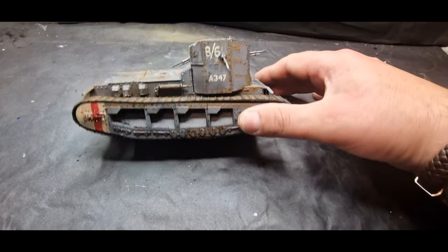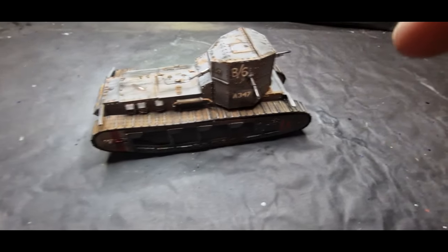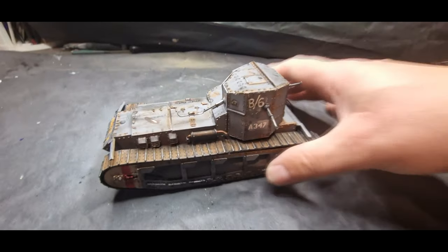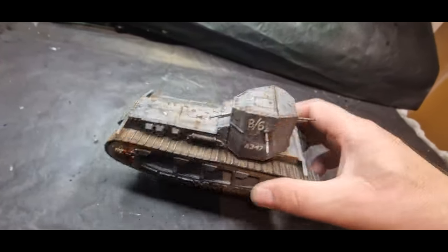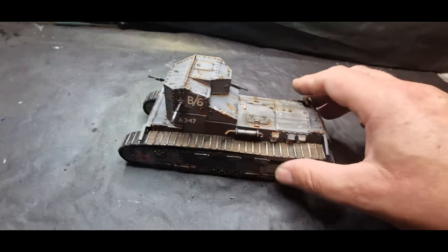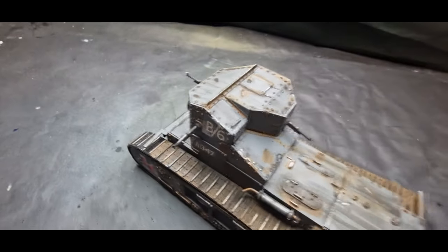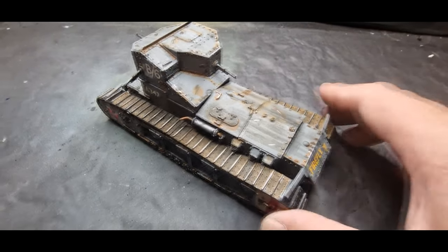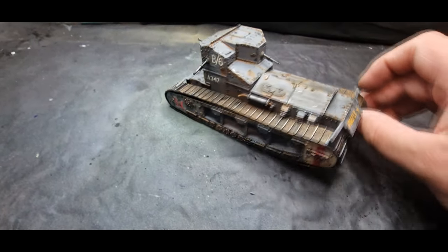It's not great. The decals were terrible, probably the worst decals I've ever actually come across. They were far too big, they didn't fit on the tank itself. These ones didn't fit, so I thought I'd hand paint them, and that one there. Yeah, it's just a little simple model, not too hard. Bit more practice of just weathering stuff really and seeing what effects I could make. But yeah, it looks dirty to me and nice and used.